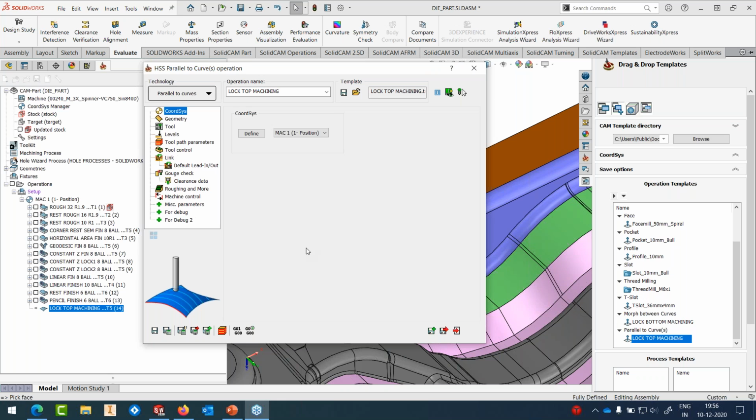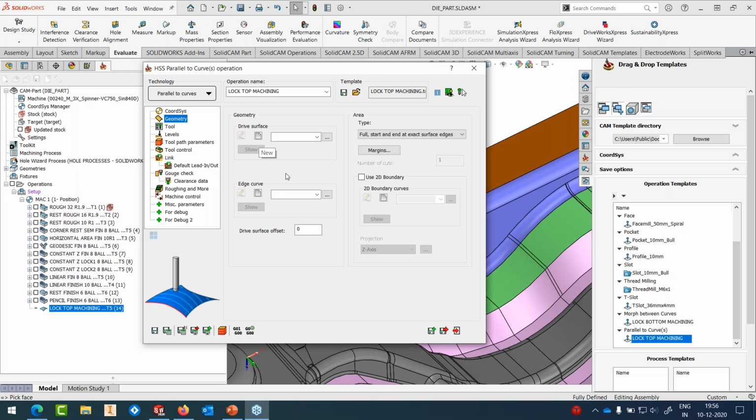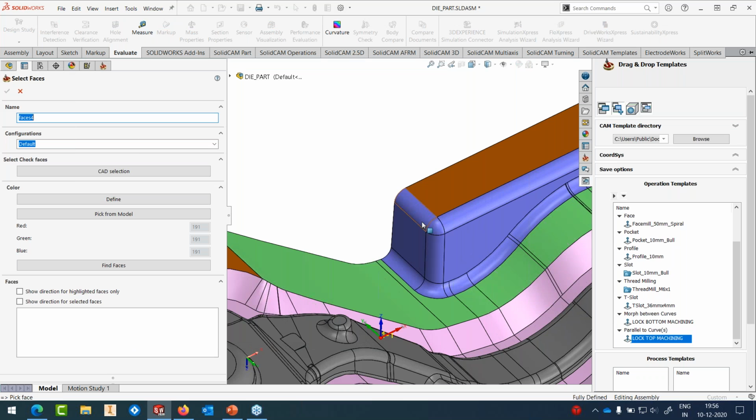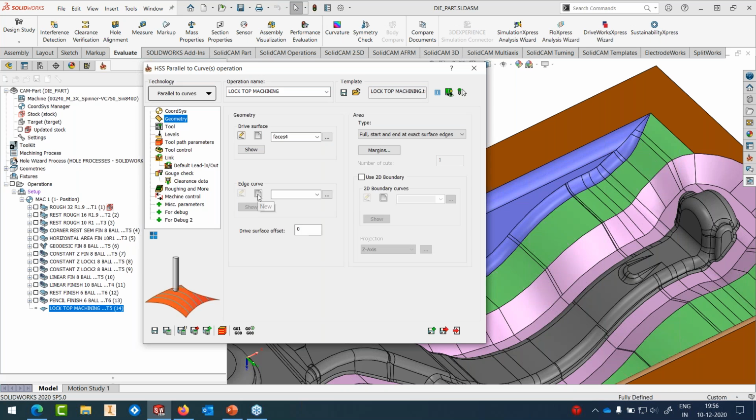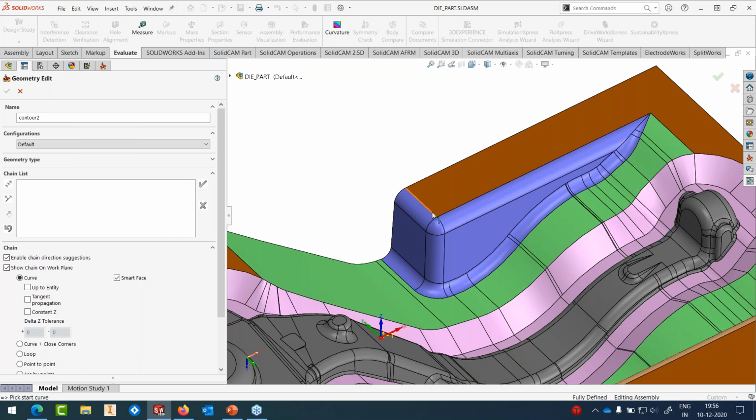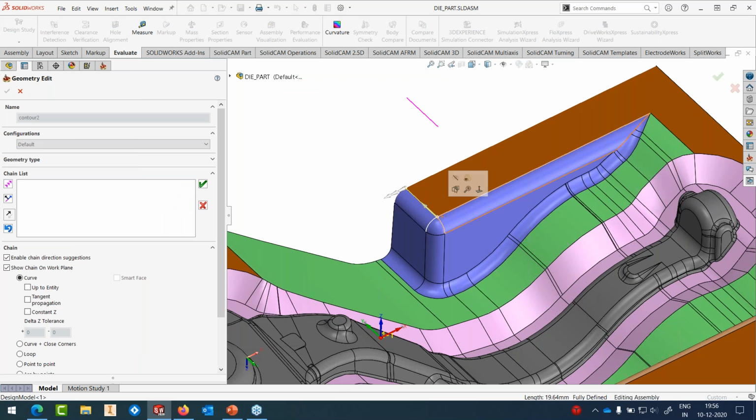So let me pick the geometry, and my geometry is basically these surfaces on the top that need to be finished, and my edge curve is simply the curve on the top, this one and this one.